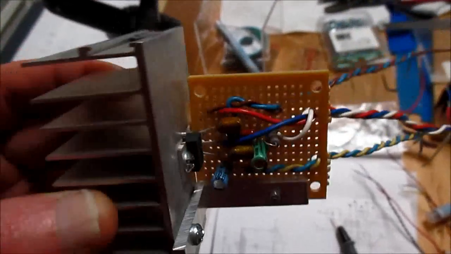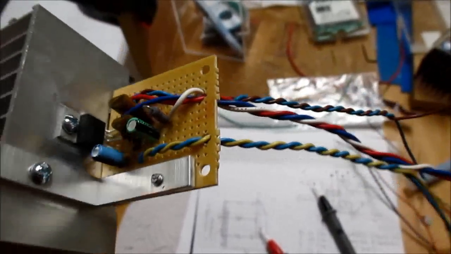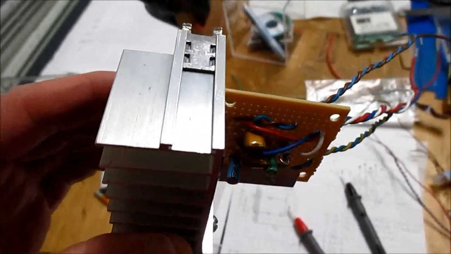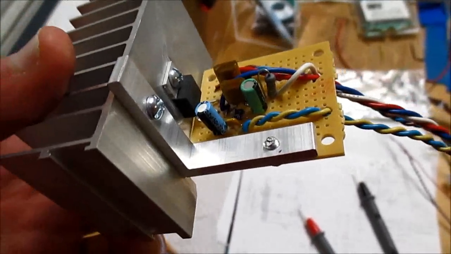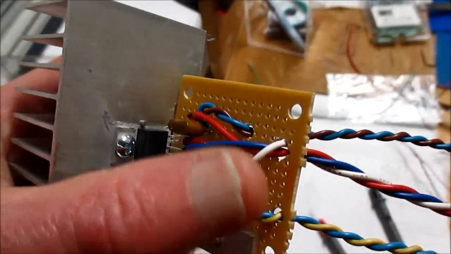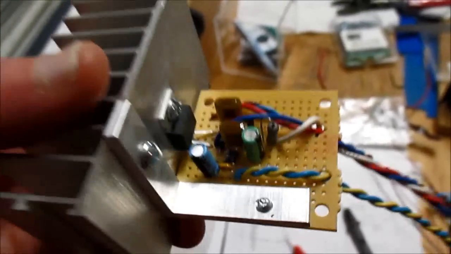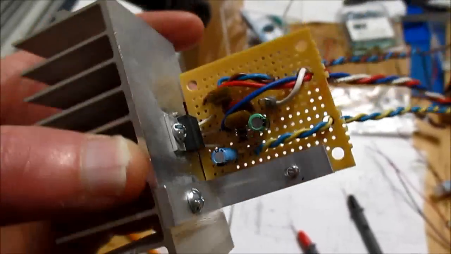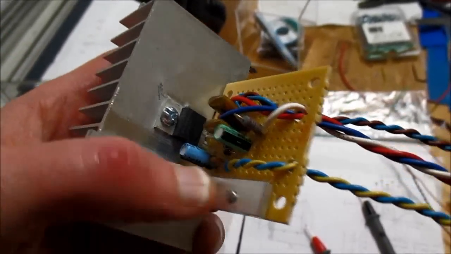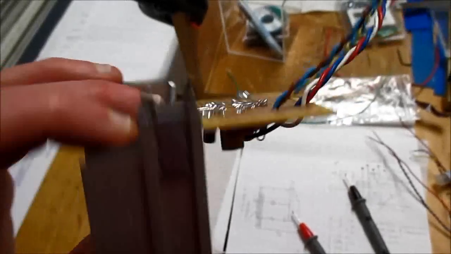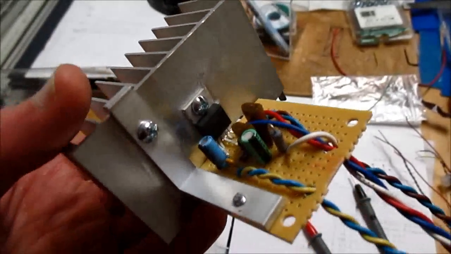Okay, all complete. Got this heat sink out of an old TV, as well as the wire. So, yeah, I kind of salvage parts out of old devices that I can get my hands on. And, I braced the board up here. One thing that drives me crazy is people will build an amplifier, put it in a case, and they'll leave the board flopping around. The only thing supporting it is the pins of the IC. And, if you move it around, vibration will eventually break off the pins. So, I put the bracket on here and shored this thing up so it's nice and solid. It doesn't move. Very simple. Basic. Well, enough yakking. Let's see if the thing actually works.